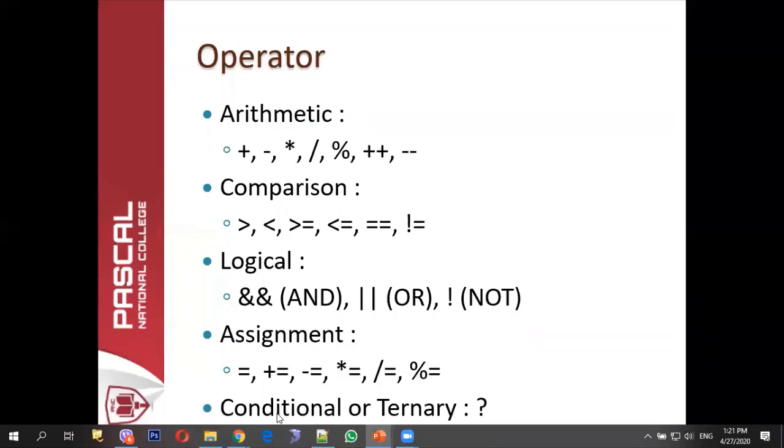So the last one is the conditional or the ternary operator. The symbol is the question mark, and then a colon will be used. If the condition is true, then do this, otherwise do this. So this is how you can write using this operator.